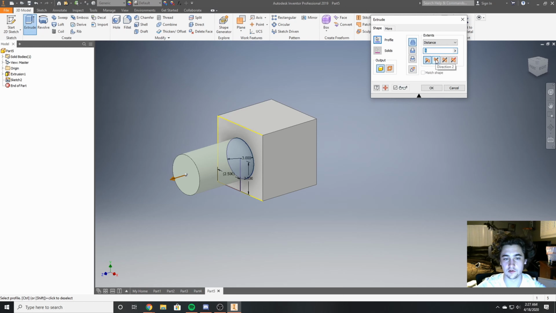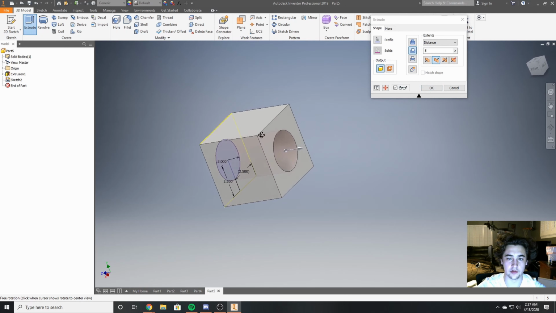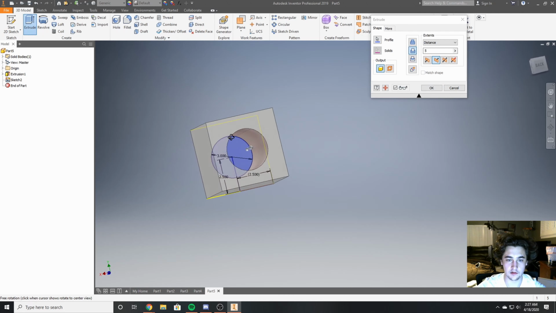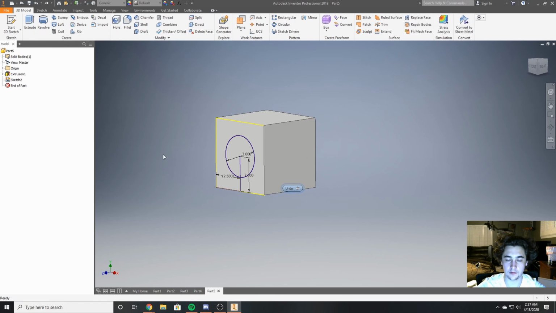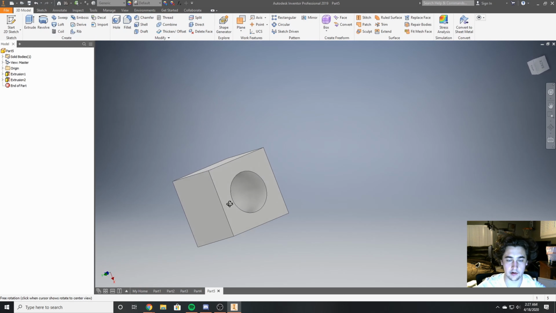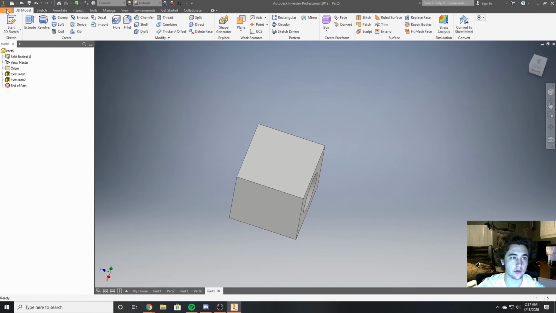We can select direction 2, which would go the other way, or we could just click the cut function, which is what we want to do. We want to cut through our object. So here we go. As you can see, it cuts right through. Whoops, clicked on the undo button. There we go. We got our cube with a hole through it.